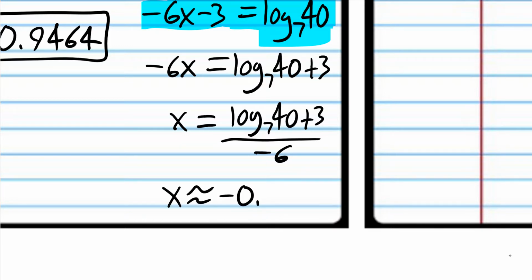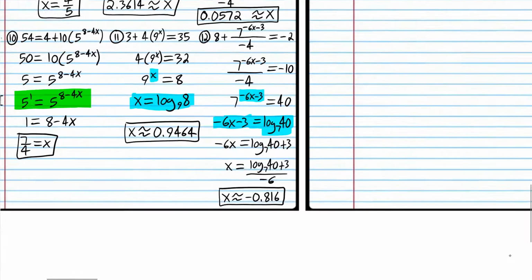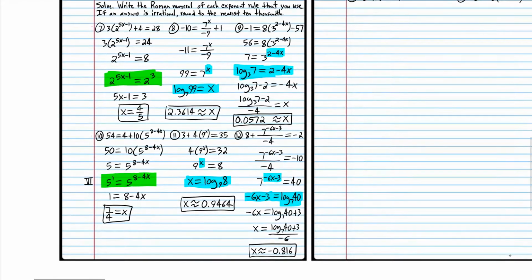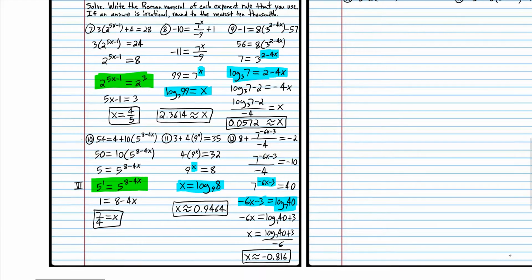So we get -0.81816. And that was a special case where this 10,000ths place became 0. So if you got that answer, good job. If you made a mistake, that's okay. Just go back and figure out what you did wrong. These are much more involved problems than we did in the previous class.